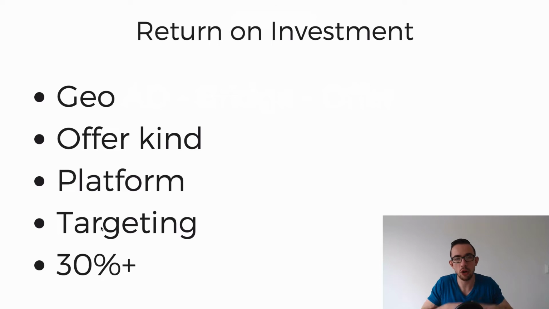Because there are so many variables in the process, like if you give me the geo, the offer, the platform, the targeting, your ads, the bridge page, the actual offer, if I have all the details and I can see the entire overview, then I can give you an estimate. But I don't know what the market is doing today or tomorrow.